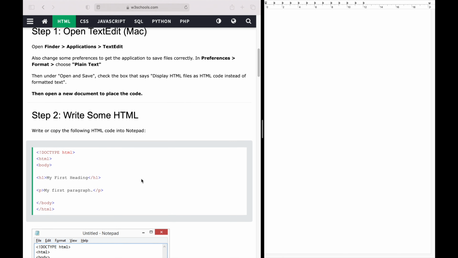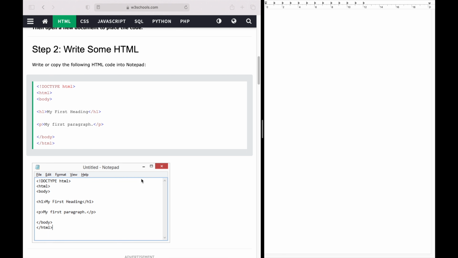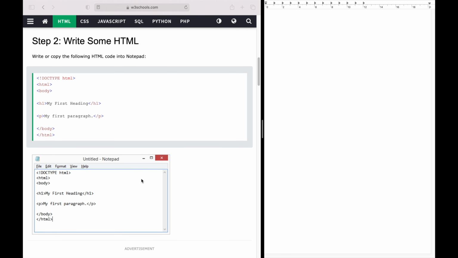Now off to the second step. So it tells us to practice writing the code. So that's what I'll be doing. I don't want to have you look at me type, but go ahead and type it yourself. This is super basic HTML, so we'll be using it every time. So it's good to remember it because you'll have to write it a lot. So I'll start typing. Pause if you need to.